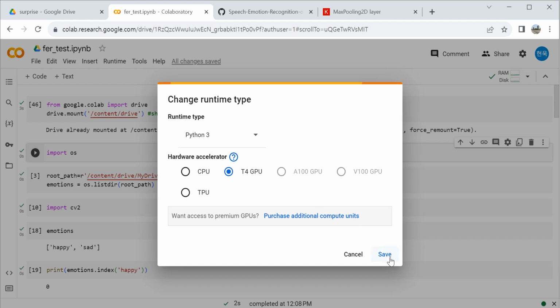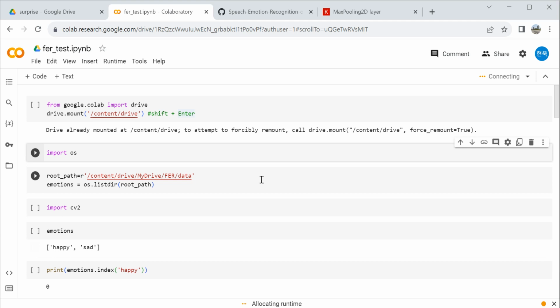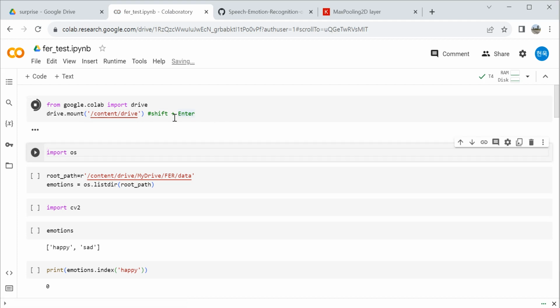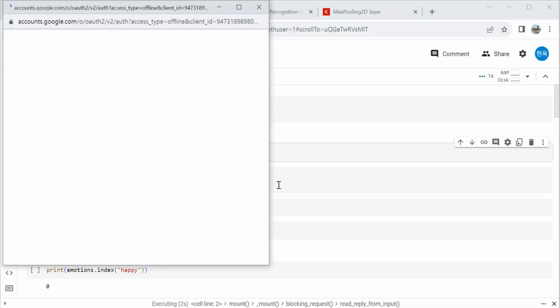You may not see the difference because the training data is small, but if you have many training data, like more than 10,000, then you will probably notice the difference in speed. Once you change the runtime type, you need to rerun with shift enter and reconnect to Google Drive.